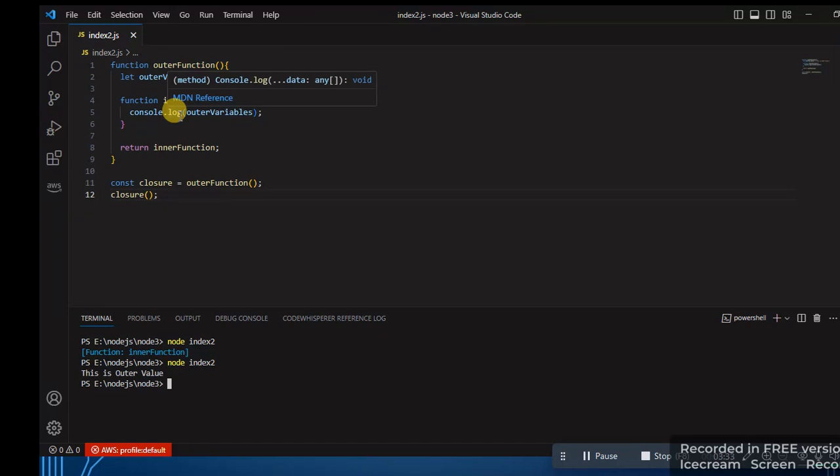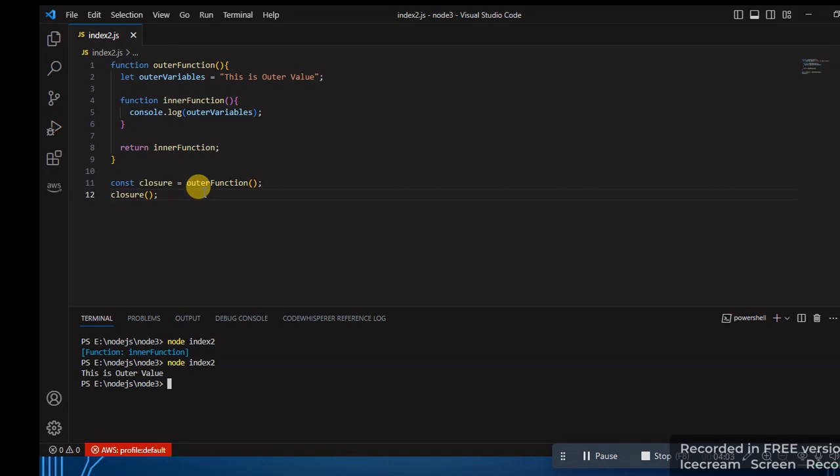So here is where the magic happens. When we invoke this closer function, it logs the outer variable. It means closures preserve the variables and references which they need even when the original function has completed its execution.